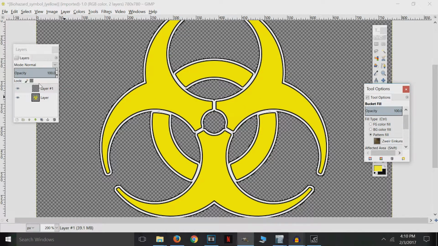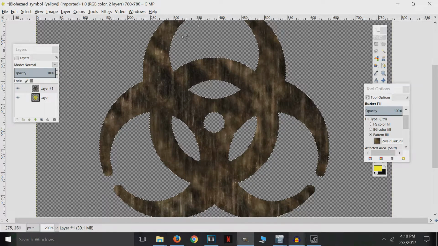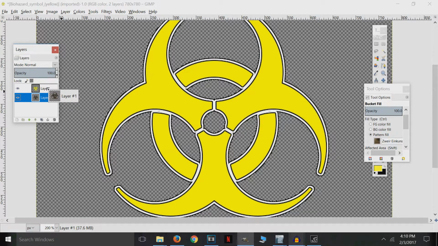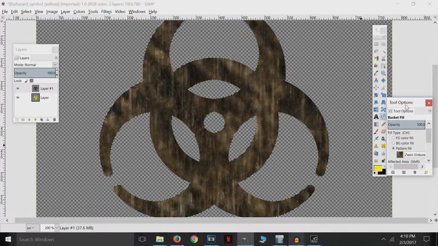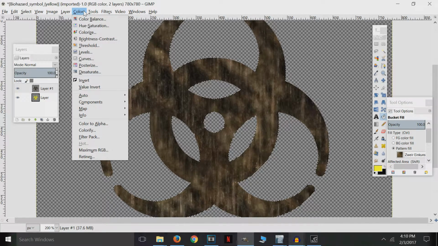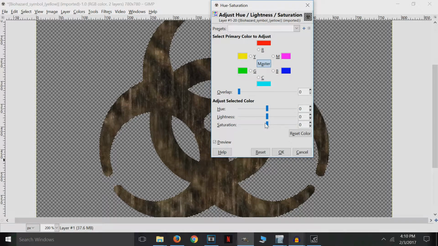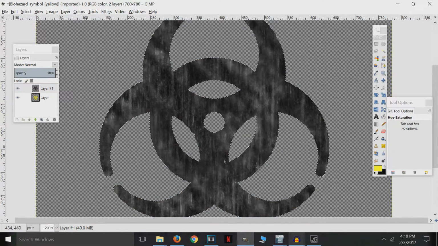So now that I have this new layer selected, I'm going to fill over the entire thing once again. But this time I'm not going to merge it down, because if I merged it down it would do nothing. We filled in the exact same layer. What I'm actually going to do is, first off, if the layer has any color, what you'll more than likely want to do is go up to the Colors tab here, go to Hue-Saturation, and then just desaturate this entirely and hit OK, so it becomes black and white.